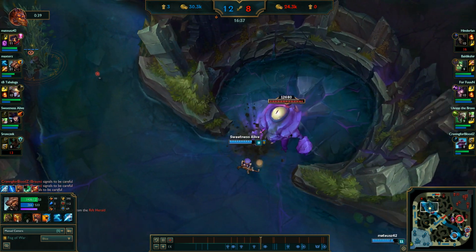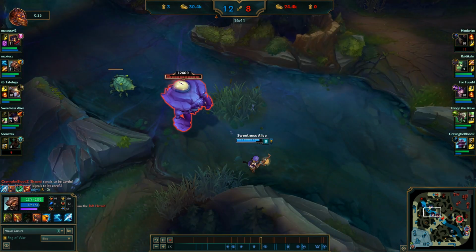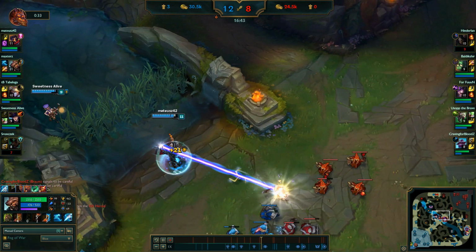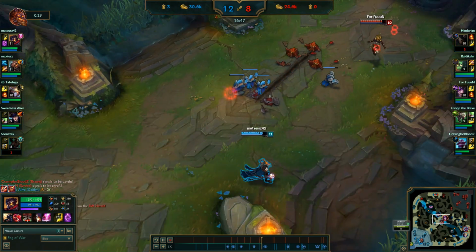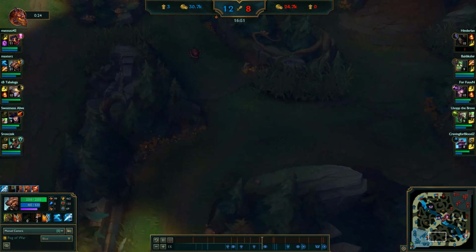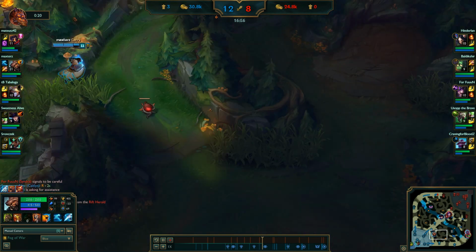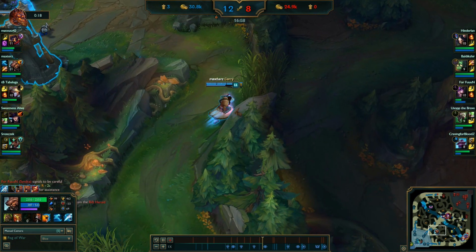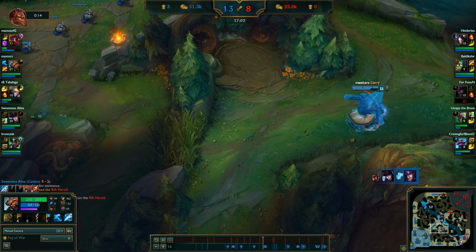Here I ping my team to take this herald because it was so free for them. It was literally a free herald. But Victor doesn't want it, so yeah, whatever. Many people ignore the herald lately. Back in season 6 herald was so fucking useful, but now it's kinda useless, no one really cares about it anymore. It's like it isn't in the game.